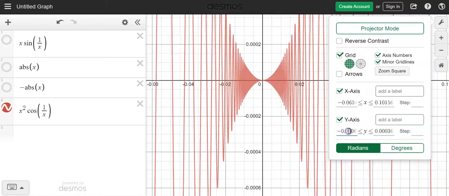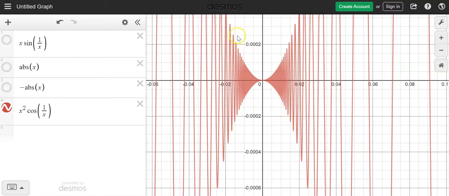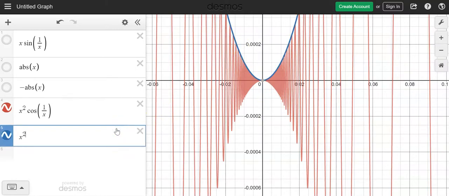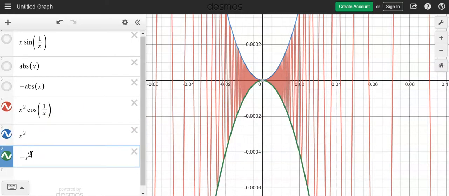Let's do one more. And now I can actually see a really clear shape of the function, the quadratic function x squared, and how it matches up really beautifully here. And then with negative x squared, and how that matches up there. We're going to use the fact that the red function is in between these two, the blue and the green function, to help us evaluate the limits. And we'll do that algebraically, but this is seeing it graphically.